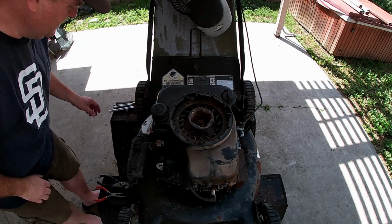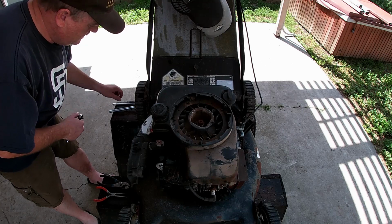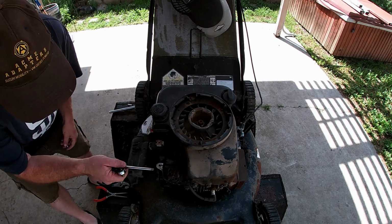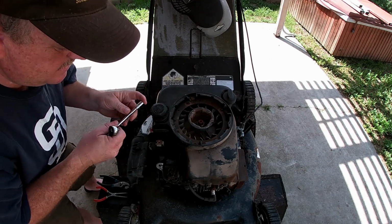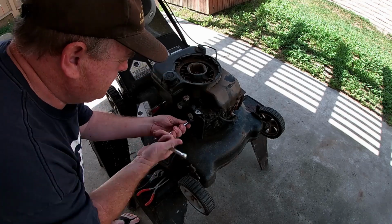Okay, so we got all these parts here. I'm going to go ahead and take this off the carburetor. This is where the air cleaner goes. We don't need it on there right now. The screws in there are 8mm. And we'll just go inside and get this off. Again, it's just making more room.